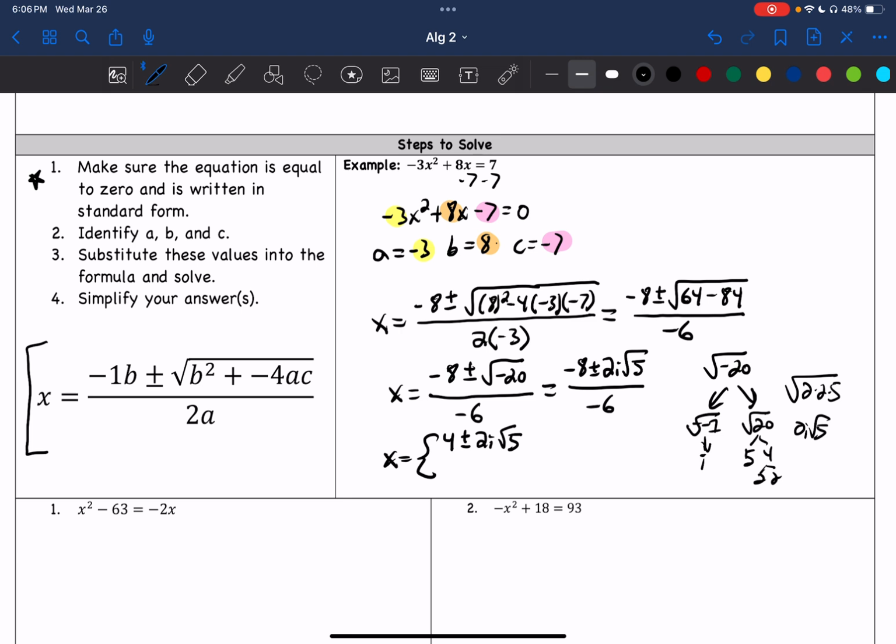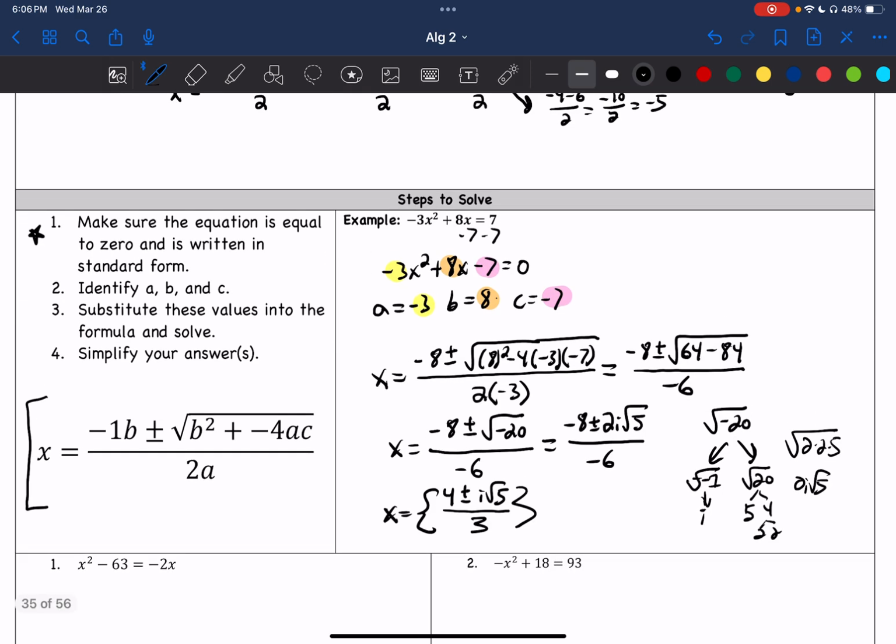2i root 5. And here we leave the plus or minus, even though we're dividing by, oh, wait, that should actually just be plus or minus i root 5, because when we divide by negative 2, we want to divide everything by negative 2. So 2 divided by negative 2 would be negative 1, but we just leave the plus or minus because even though we're dividing by a negative, if it's plus, it's going to become negative. If it's negative, it's going to become plus. And either way, we're still going to have both positive and negative. And so then all of that over 3. And that's your final answer.